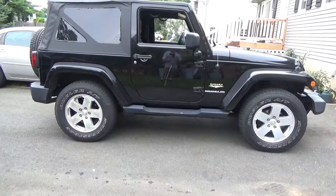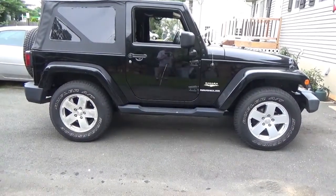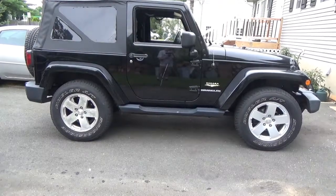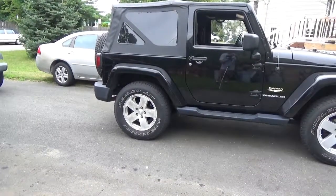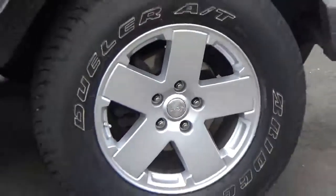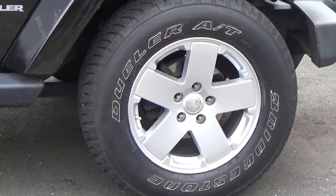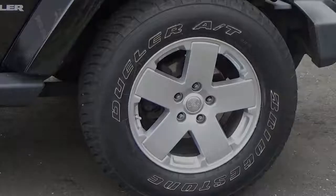One wheel down and three more on the vehicle and a full dress spare to do, because that was affected as well. You can see maybe from here the difference — here is the rear one that is not done yet. And we'll pan over to the front one that is done. Coming out a little bit so you can see it better. And that's it. It's painted — it's not the color of the aluminum you're seeing now. It's paint, like most wheels are.